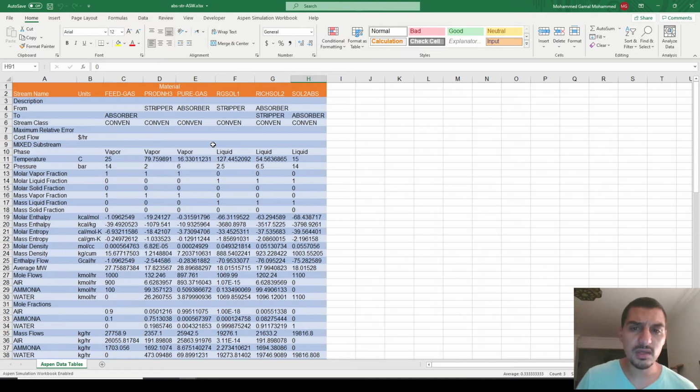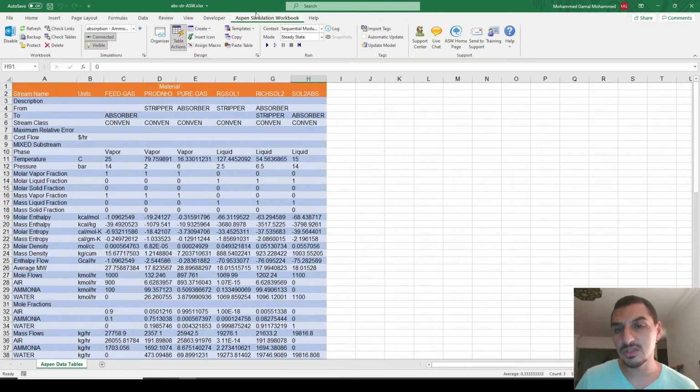There's something that might prevent this from working, so that all these windows that opened couldn't work in some cases. In case you didn't see what I saw, and you just found this with the red notes here, then you need to check that this ribbon is here, which is the Aspen Simulation Workbook.